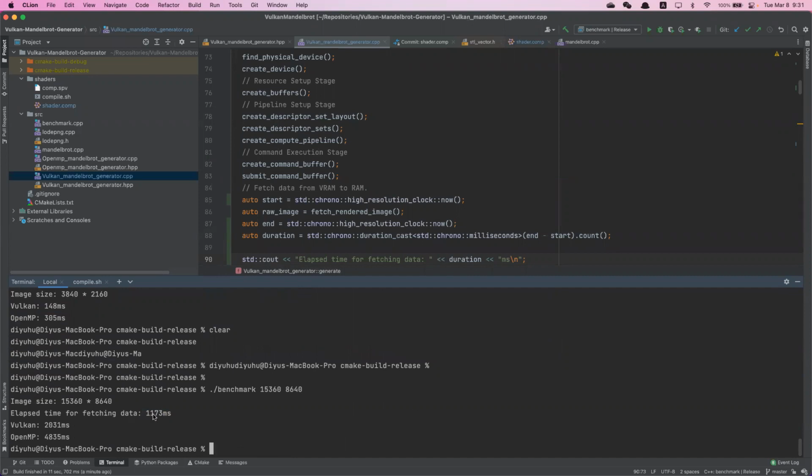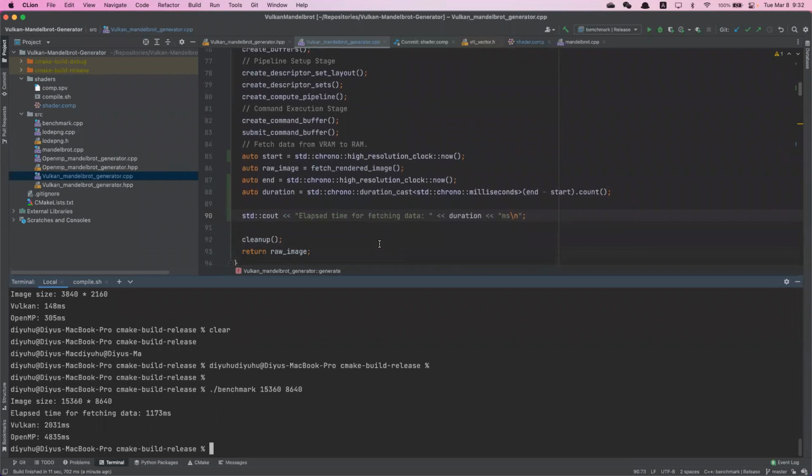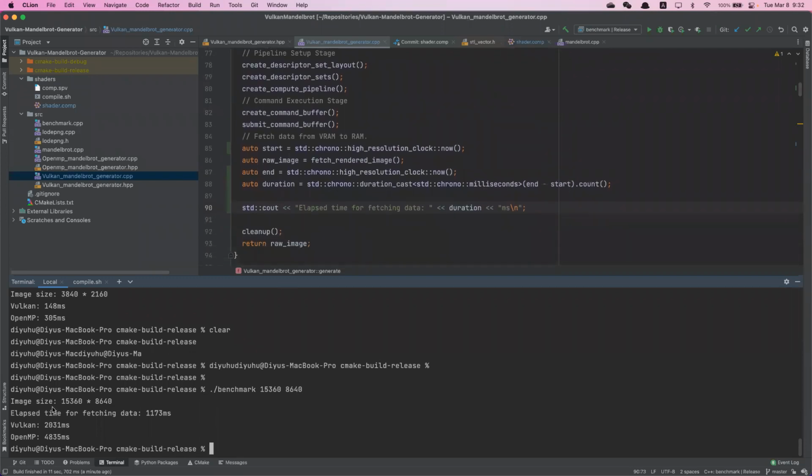So really that's about half, I guess. Am I reading the numbers right? It's about half the time then? It's 1,167, so 1,137 milliseconds. Yeah, but is the Vulkan number the total time for Vulkan, and then the 1,173 is the amount of time of the entire time for Vulkan?